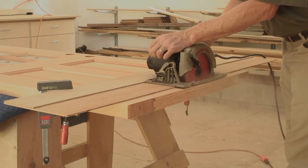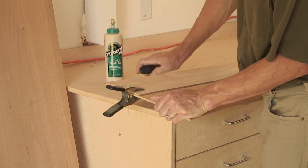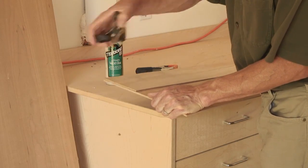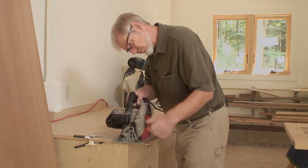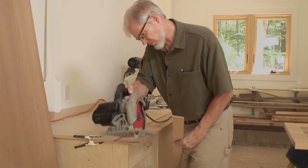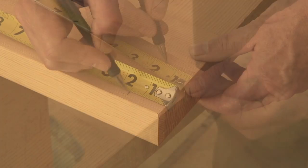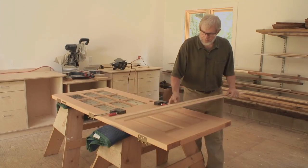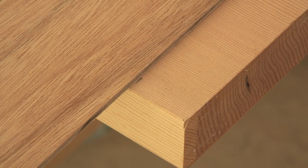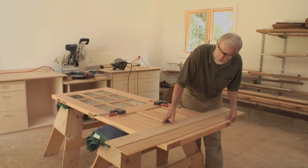Use a shooting board to guide the circular saw to make the cut. This one is made from two pieces of quarter-inch plywood — there's a fence and a base. It's made wider than the saw base and trimmed before its first use. Once trimmed, the shooting board lines up with the saw blade. Mark the amount you want to cut from the door on both edges. There's no guesswork about where to place the shooting board — its edge is at the edge of the saw cut, easing layout and minimizing chipping.